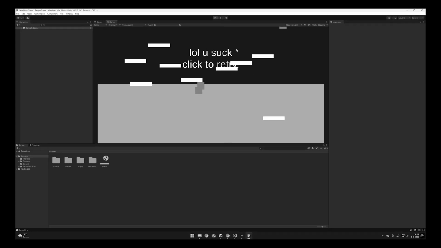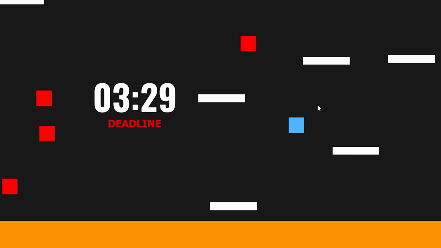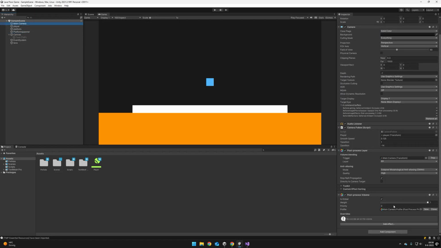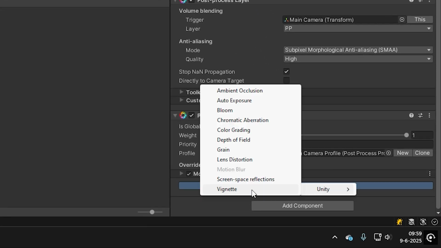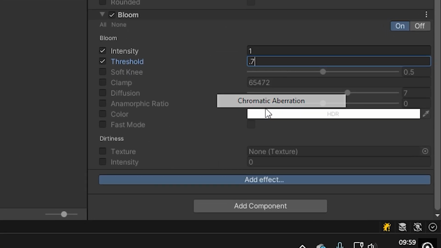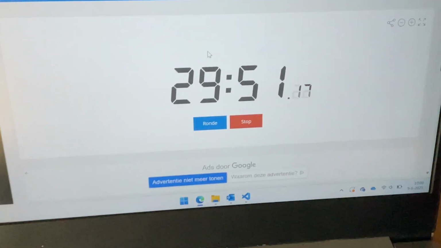This is so dumb. This is by far my worst game ever. And we have 3 minutes left and the game still looks like a piece of crap. So let's make the game look better to distract everyone from the terrible gameplay and all of my mistakes. Nice. Hey, so let's just add some f***ing post-processing. Check, add this, and I want this too. Boom! And the game still looks like f***ing. But I tried. At least the gameplay works properly and you know that's what's important. F***ing. And we're done.